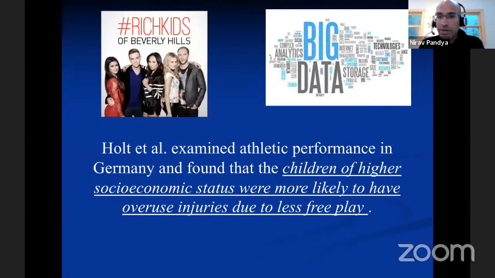And then Holt looked at athletic performance in Germany and found that children of higher socioeconomic status were more likely to have more overuse injuries due to less free play. So it's almost a function of parents who feel that they need to more or less guide their kids' activities, what we call here in the US helicopter parenting, leading the kids to have more overuse injuries. They're getting in these structured environments, they're injuring themselves, and they're not free playing.